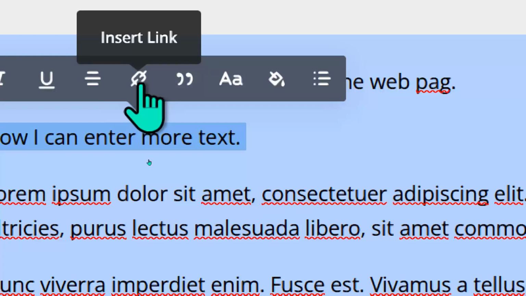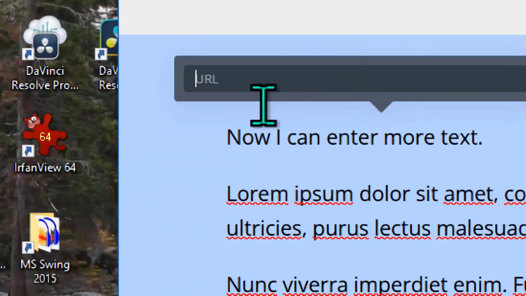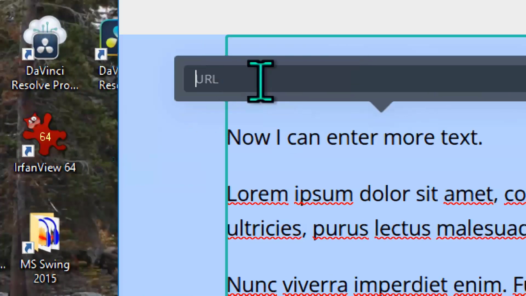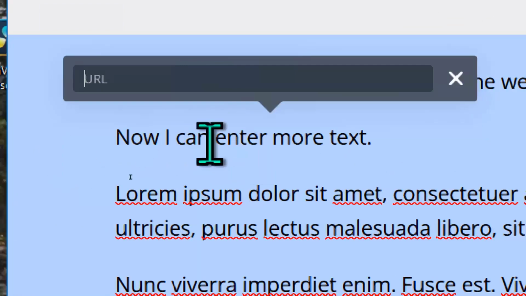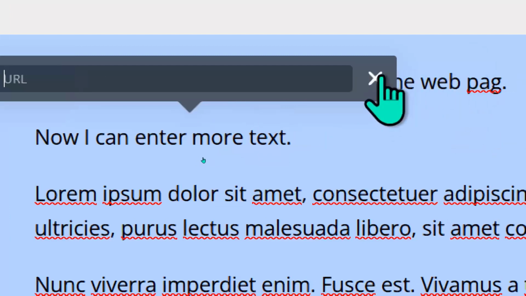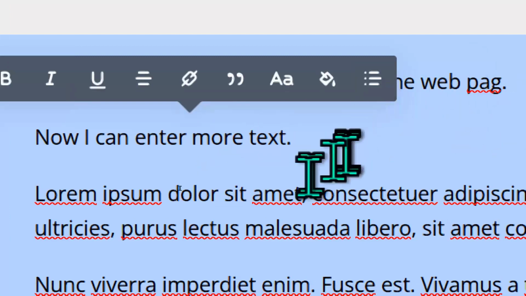if I had copied the URL to that picture of the girl in the blueberries, I could then paste it right here. I'd click to insert the link and I could paste it. See, it says URL. I could paste it right there, and this entire text would then be a link so that on the live web page, people could click that and it would take them to that picture. If I wanted to put a link to another web page, I could put it right here. All right. That's something you can play with.